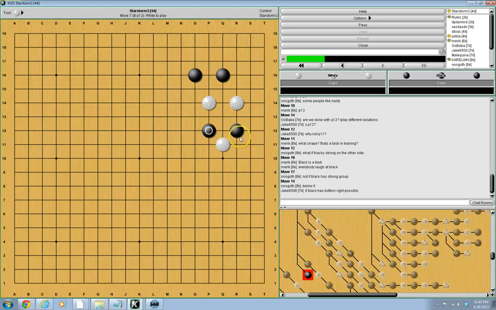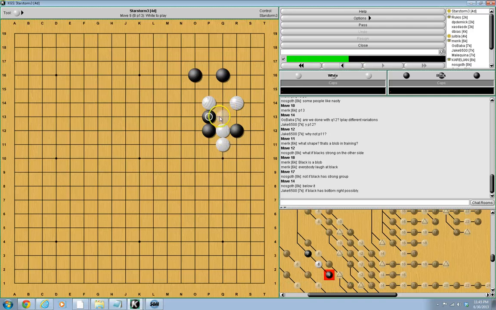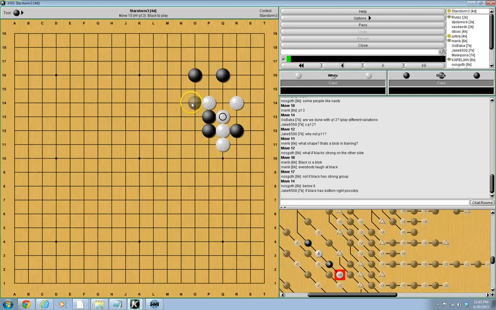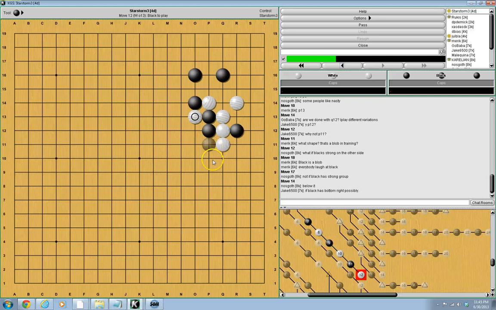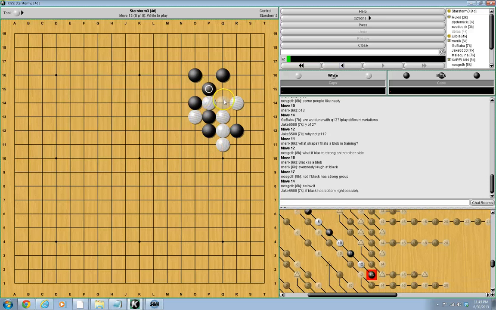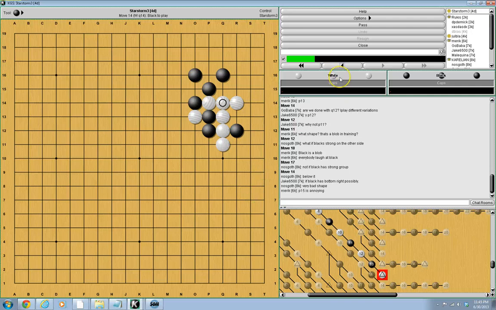So let's look at some of these other moves. This move usually isn't right because although you can maybe build a wall with it, like this, usually it just makes white too solid. White is getting some really nice fourth line territory, and black still has this cut to deal with. So we can't even consider black's thickness to be solid yet. Black is usually not very happy with this shape.